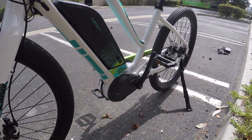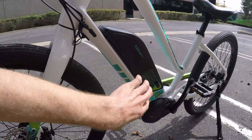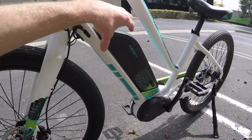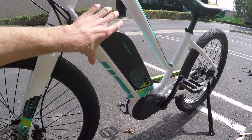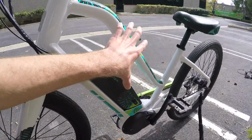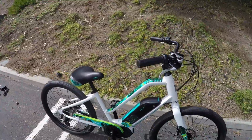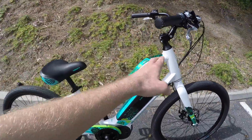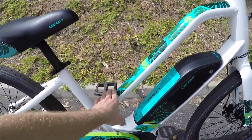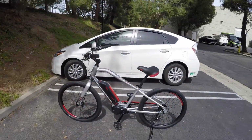I think that's like a 9-pound motor. And then the battery pack also, it's got nice graphics on it. It's tying in pretty well, and it tips out to the side. I'm going to show that in a little bit, but I just want to comment again that a lot of the weight is right there in the center of the bike. And even though we're looking at a step-through frame right here, a lot of times I'm tempted to call them mid-step if it's not really low, but this actually does come very low, much lower than the step-over high-step frame here.